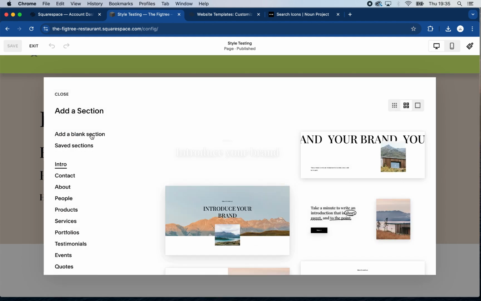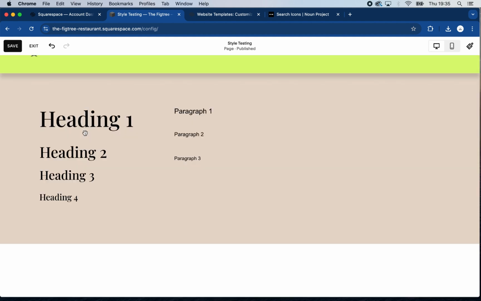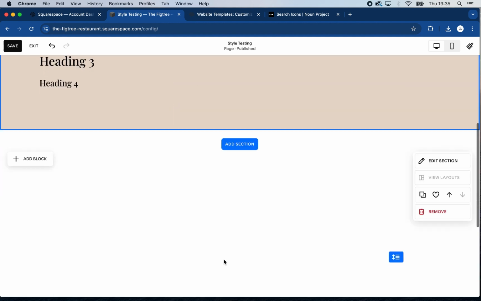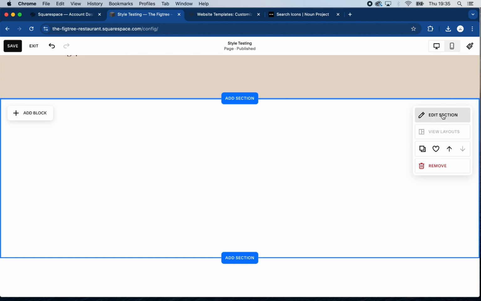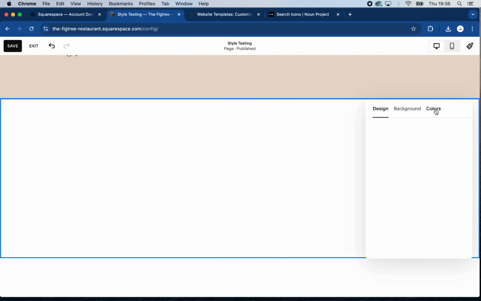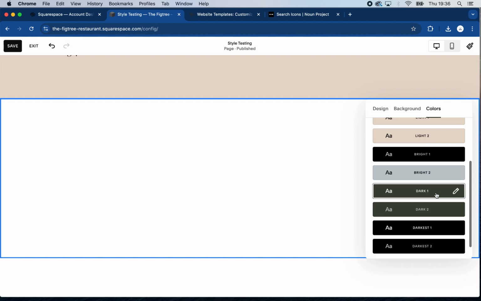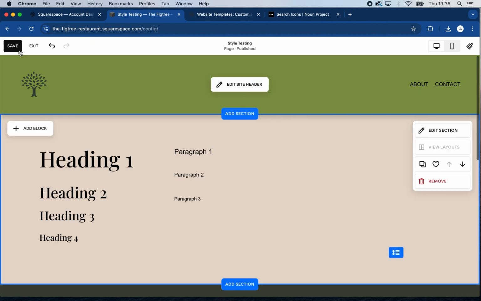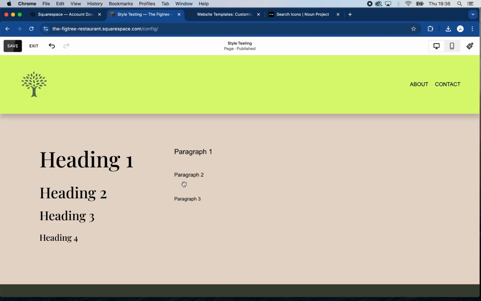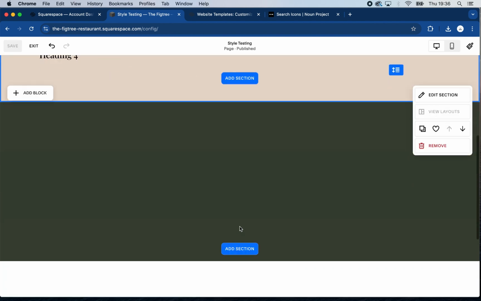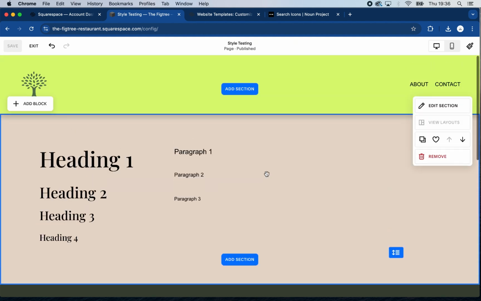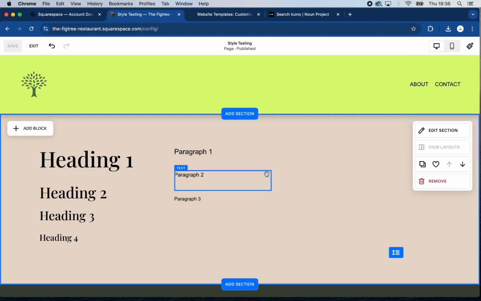People love a bit of warmth and texture, and I always think it's nice to have contrast. Okay. So that is how you would set up the initial styling of the website. And okay, so I think we'll leave it at that for now.